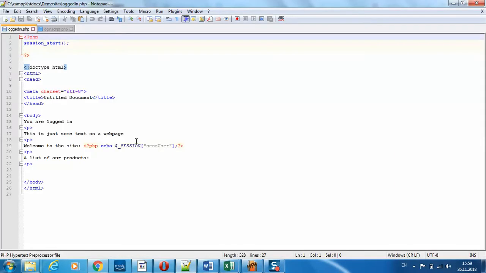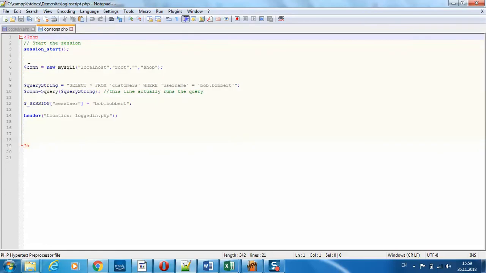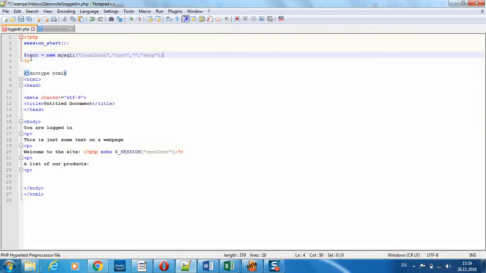Well, I'm going to need to connect to the database, I'm going to need to query the database, I'm going to need to get everything from that table and put it onto the page. So I need to connect to the database. Now guys, I'm not going to code again, I've already got the stuff. I'm going to copy and paste it from here. So I'm just going to copy my connection string and put it there.